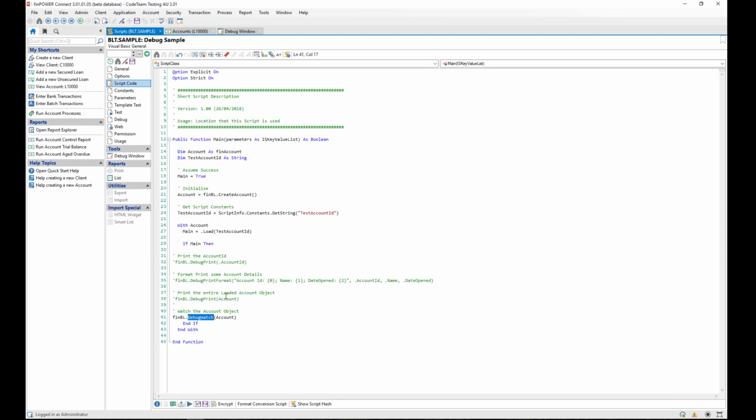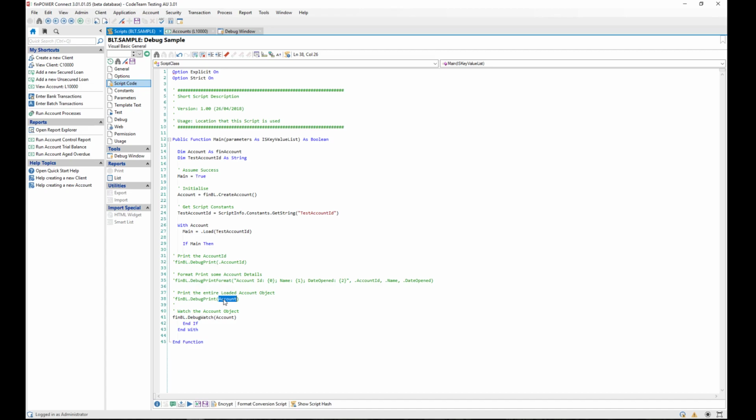Things to watch out for with Debug Watch are that you cannot use it in an object event script. Obviously an object event script is going to fire in the background, and therefore there's no way to pull that user interface box through from the object event. So you're limited to using these in general scripts and action scripts and things like that. So nothing that has an object event. If you're going to use an object event and you want a dump of all the properties, then use your debug print and pass your object in there.